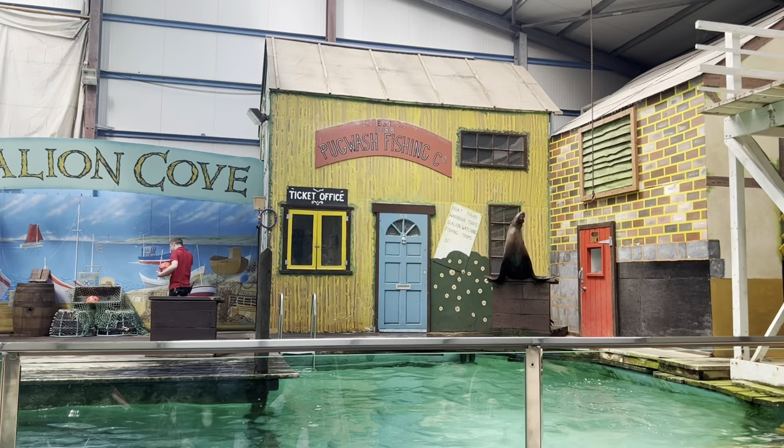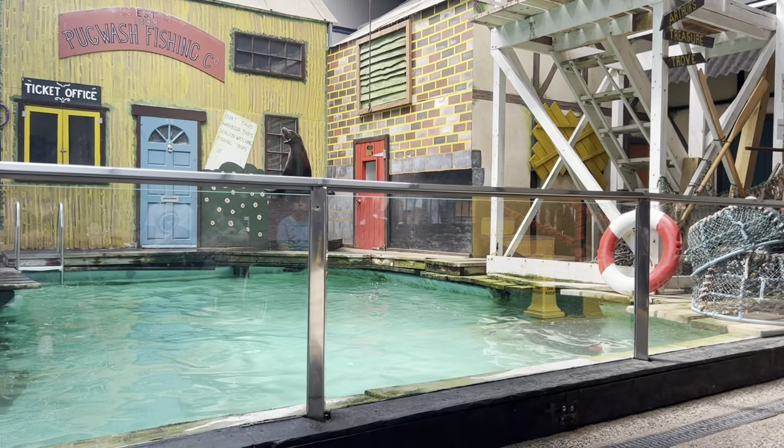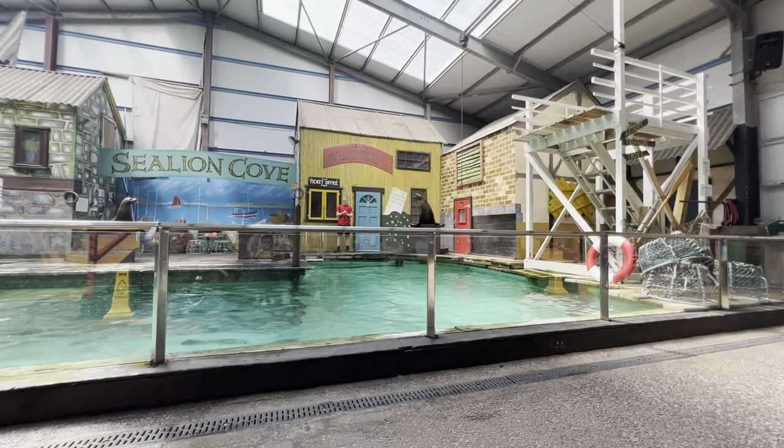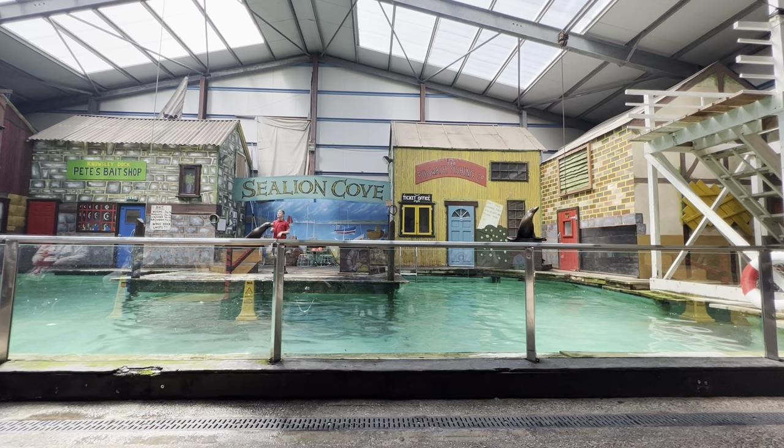So when I first introduced these two, I introduced them as sea lions. Now they're not seals. People call them seals all the time, but it isn't true. Seals and sea lions are actually not the same. Now the first thing you need to look for is how they swim. Sea lions, for instance, will only ever swim using their big front flippers.